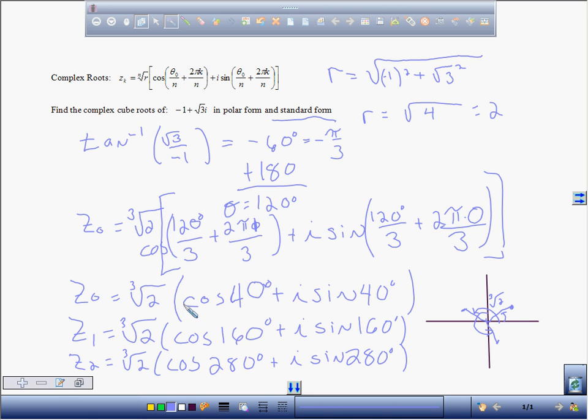If n equals 3, then k is n minus 1. So don't ask me why they do it that way, just to make the formula work. So if you have 3 roots, the first k is going to be 0. So it's z sub 0, z sub 1, z sub 2. And that's how you do it.